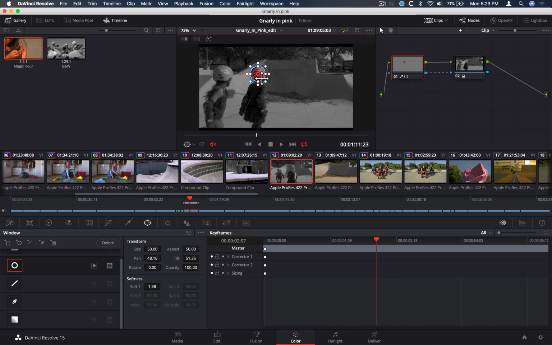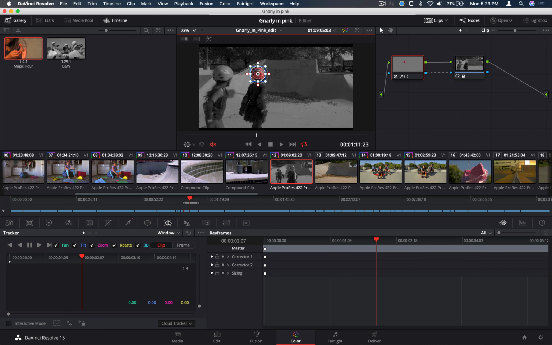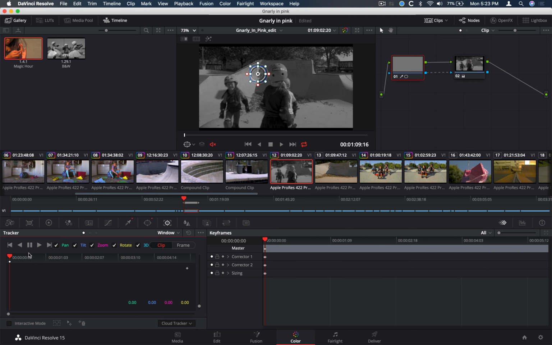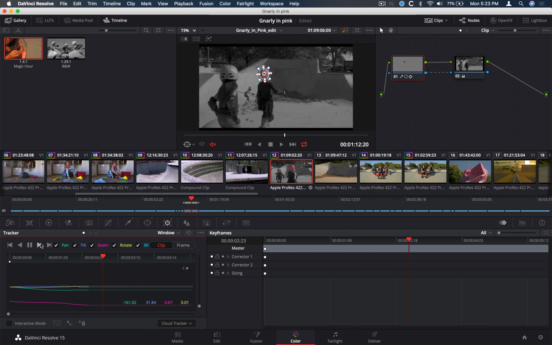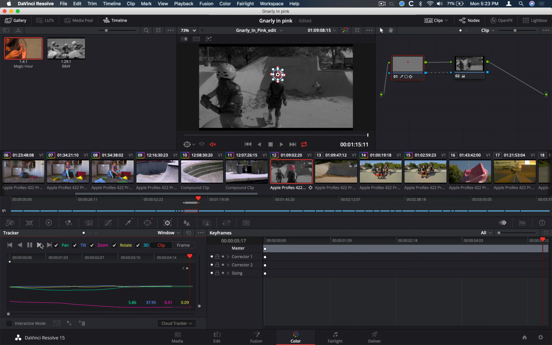Then I'll also have to track it. So going to the tracker, I'm going to move this back over here and make it a little bit bigger. Then I'll track forward, and it should stay on her helmet for the whole thing.